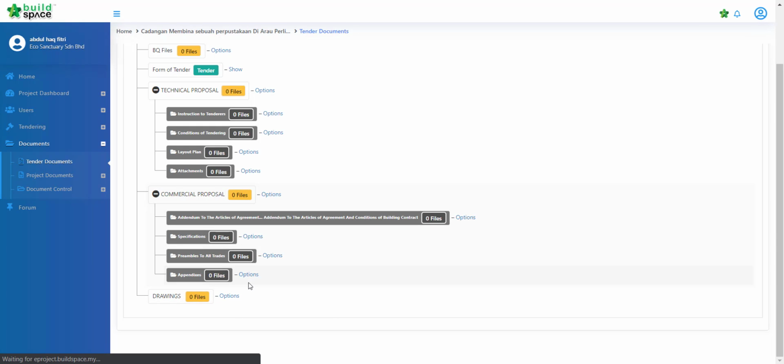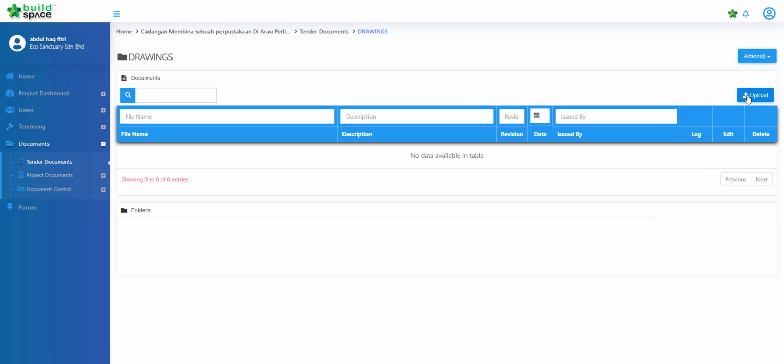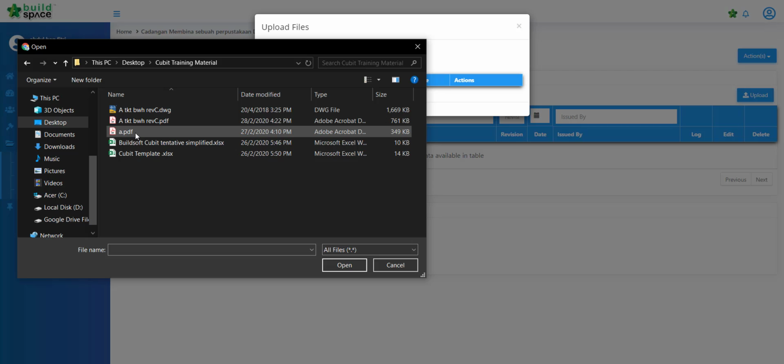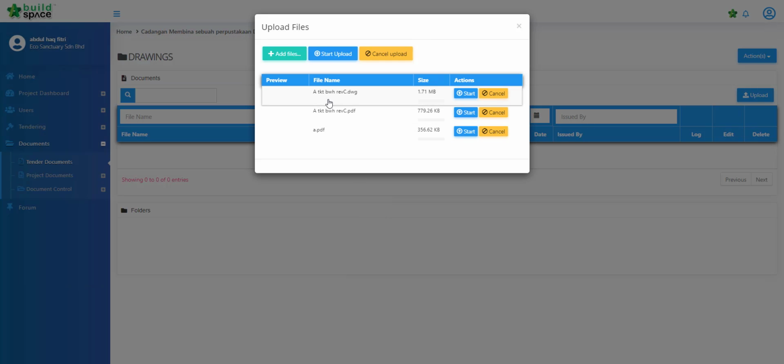So click open, and then here we can see this interface and this upload button. Simply click on the upload, add some files. Now finding the drawing file, take for example this 2 3, click open, and then we can see the drawings is lined up over here and start upload.